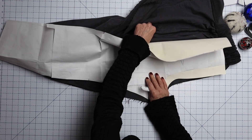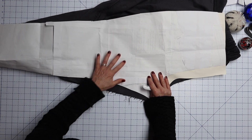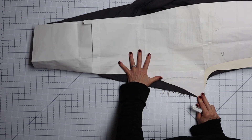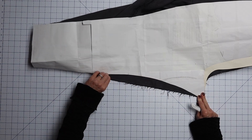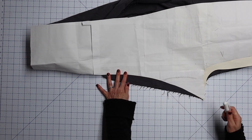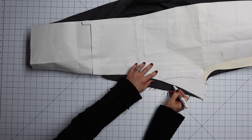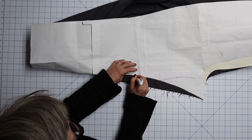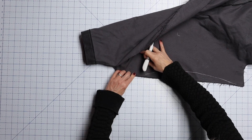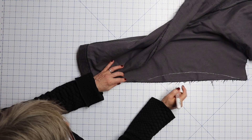I can see that this hip measurement is fine and also the leg is fine — I have plenty of room in the leg. So I'm just going to line this up with my crotch point here and get this as flat as I can. It's not going to lay completely flat, but you can see there's a pretty big difference here. I can see that this side is off the paper, so plenty of room there. I'm just going to mark this according to this line, and when I get down to here I'll lay it a little more flat. I can see it's really going to come right into the seam line right here.